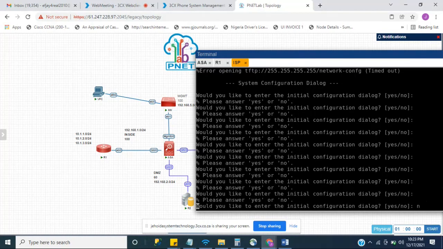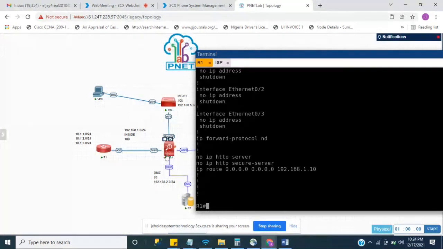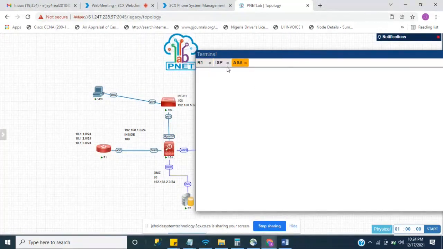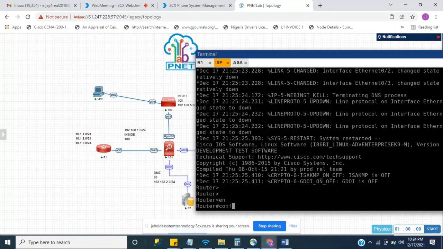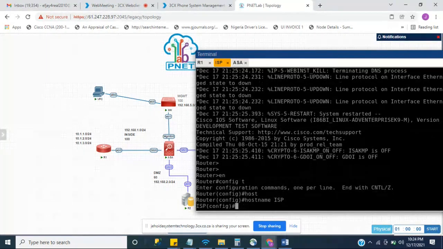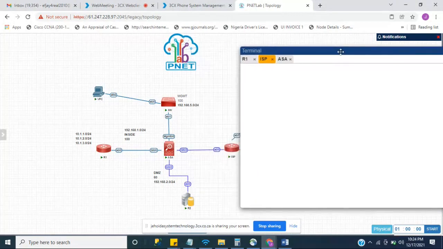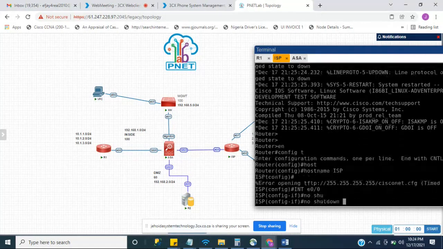I think there are some labs that are still on. So the ISP router is on. Let's wait a few minutes for it to boot. Okay, so the ISP is up.